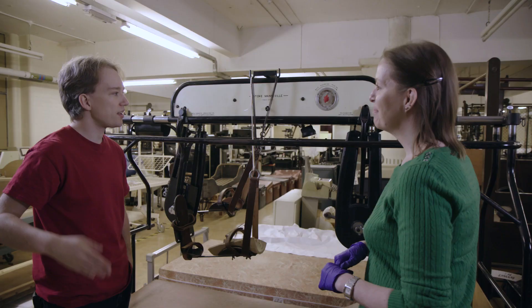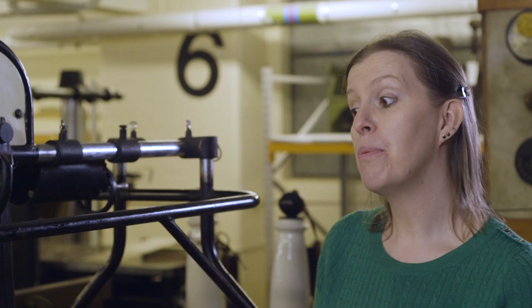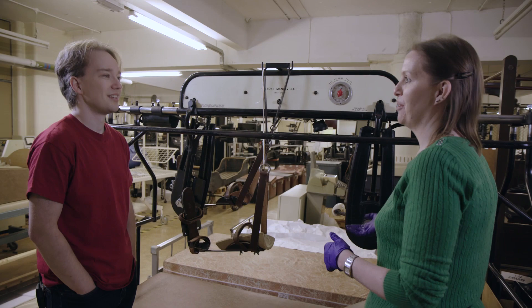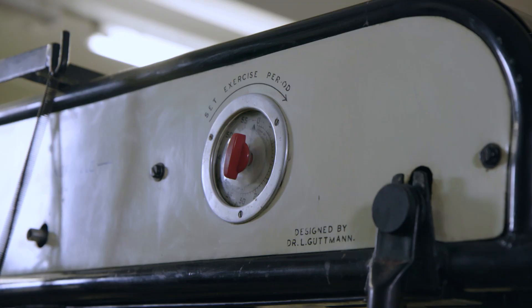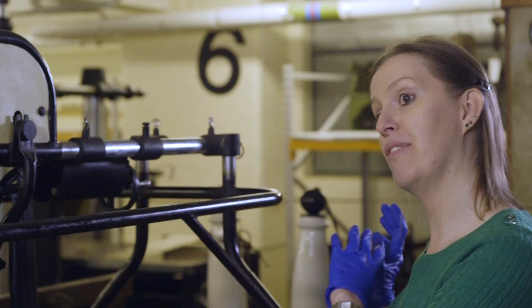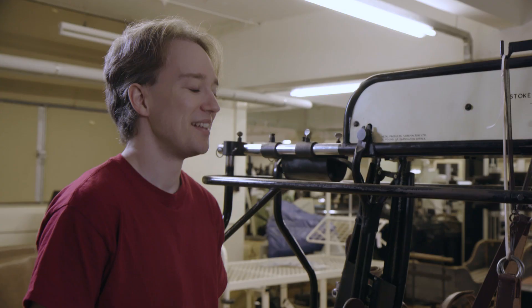So what did this turn into over time? We know that this one was actually still used until 1994 at the Chastely Trust, who donated it to the museum. There are obviously lots of different physio exercises now, like hydrotherapy, and you still have forms of exercise bikes used today. But you can just imagine what it would be like to lie down on this bed, or have this rolled over your bed, for your daily exercise — whether you wanted to do it or not.